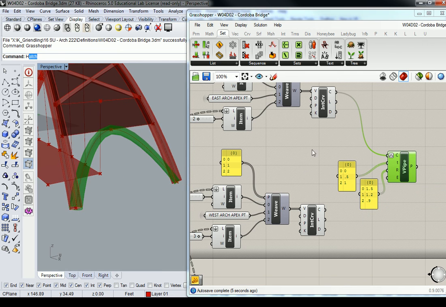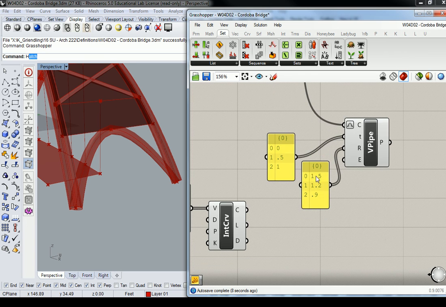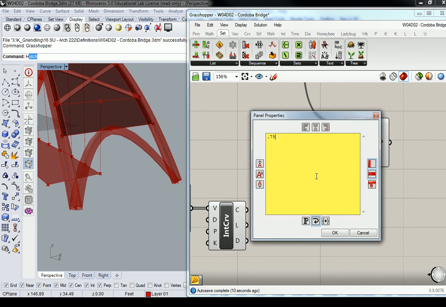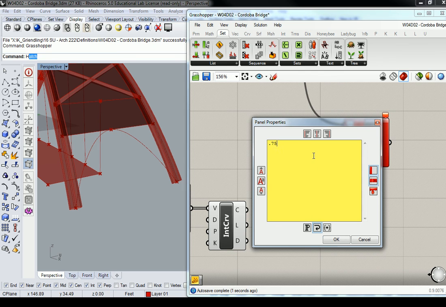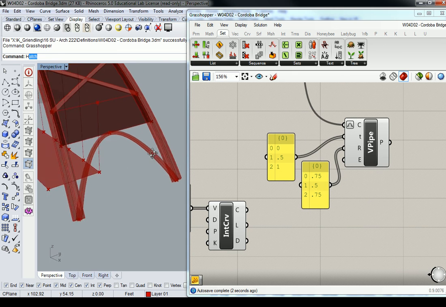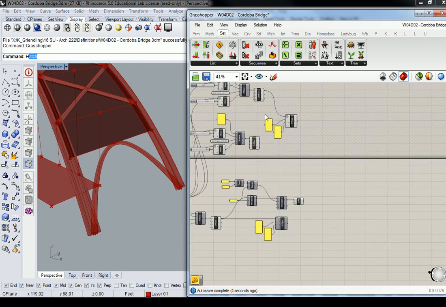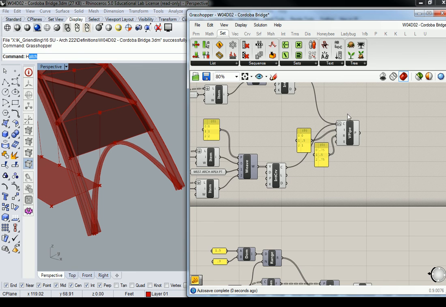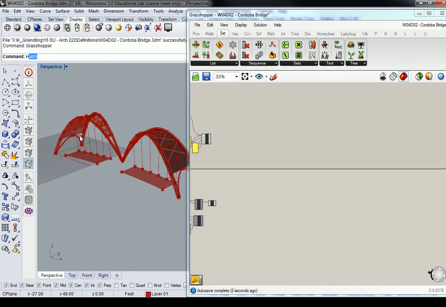So that's looking really thick right now, so I'm going to change my radius. Start from a radius of 0.75, and then go down to 0.65, and then go down to 0.5. Oh wait, no, sorry, it needs to go from thick to thin to thick again, so 0.75 to 0.5 to 0.75. There you go. And let's see if it'll do both. Alright, it did.